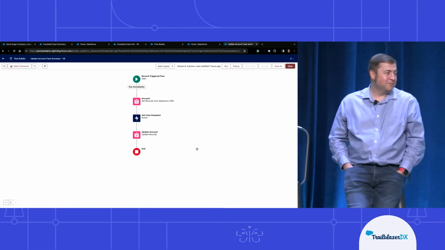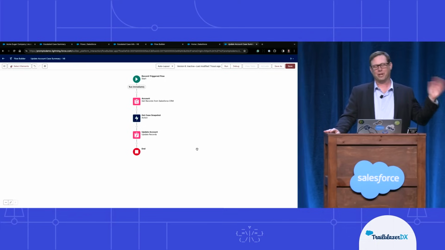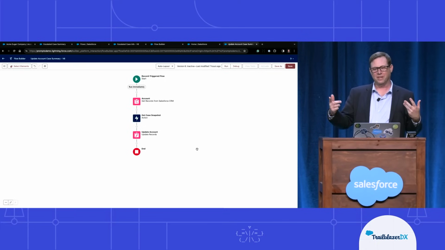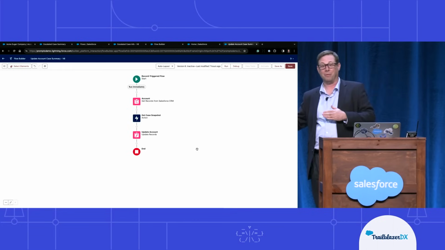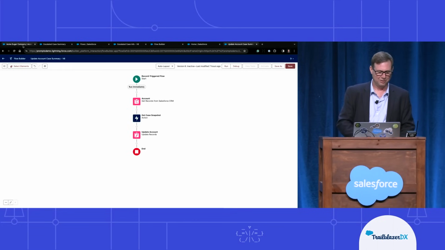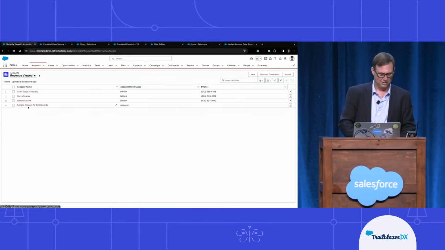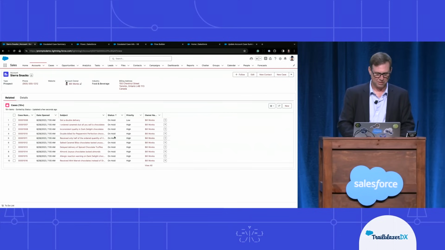So what we've got here is, again, just a plain old record triggered flow, right? A record gets touched, the flow launches, it checks something, it modifies the field, and it saves it. Except that when it modifies the field, it now can go out and execute a prompt template and bring back something really useful and valuable. So let's go back and take a look at another account, and we can see what that looks like. I think if I go to Sierra Snacks, maybe, they've got some cases here.